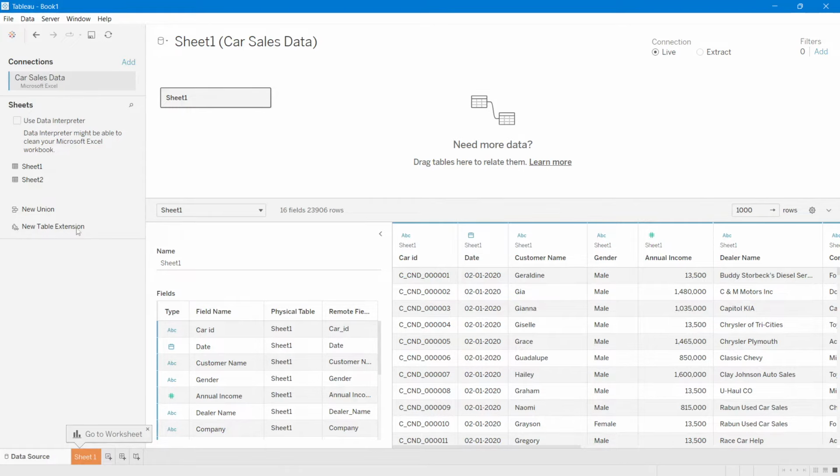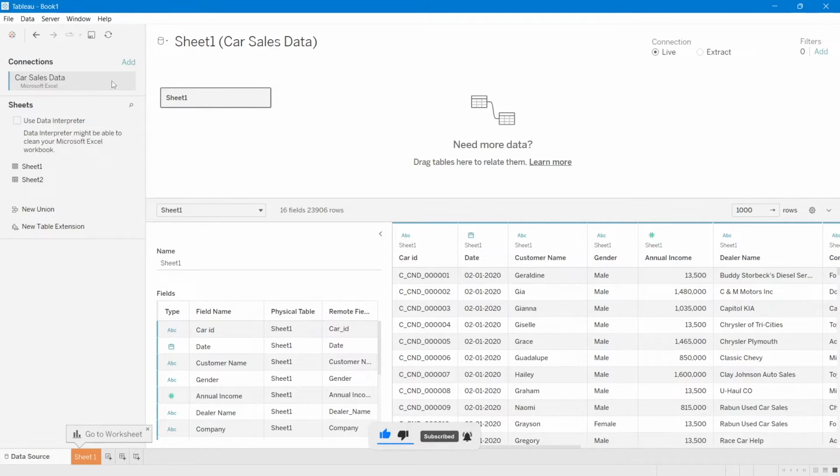If you are working on multiple tables, you will be dragging all those tables over here and creating a data model. There are two types of data model available in Tableau. One, you can do with relationships, or a logical layer, and second, you can do it in the physical layer by using physical joins, like inner join, outer join, right join, likewise. But fortunately we just have a single table in our data, and we will be using that one single table only, and with respect to that we are going to build our dashboard.